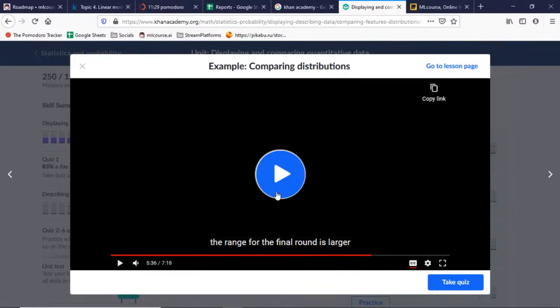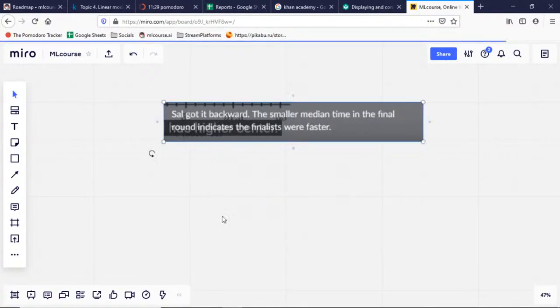Larger for the semifinal round. Counterintuitive what this data is showing. So I wanted to find this node again. So I got it backward.